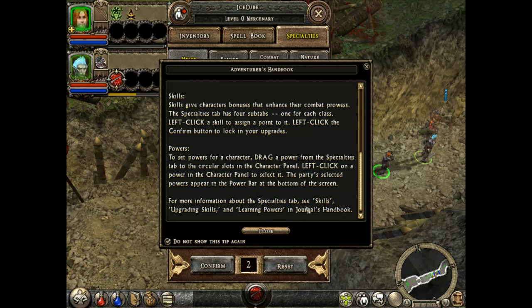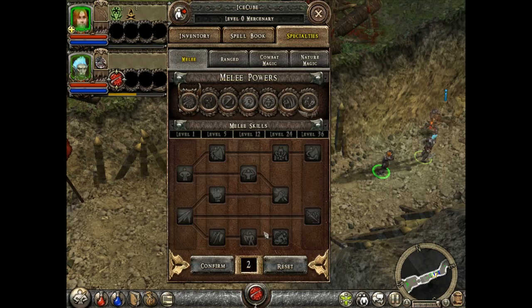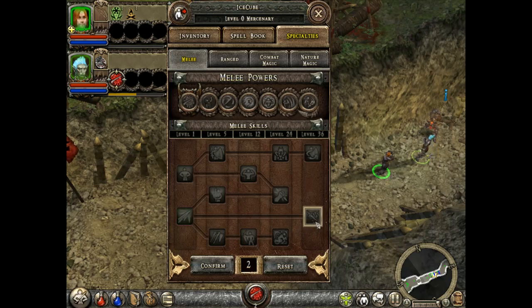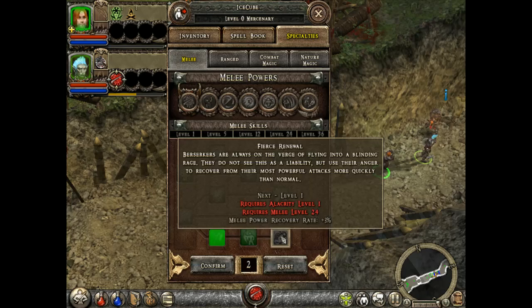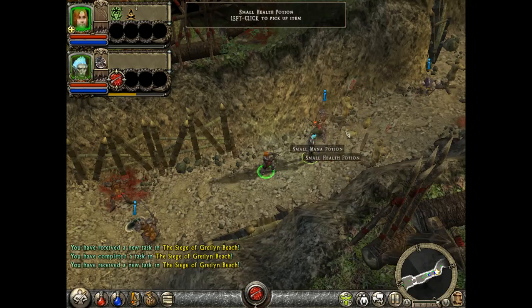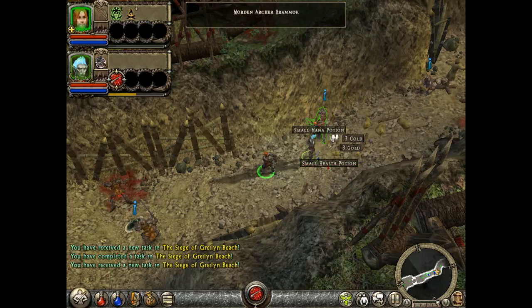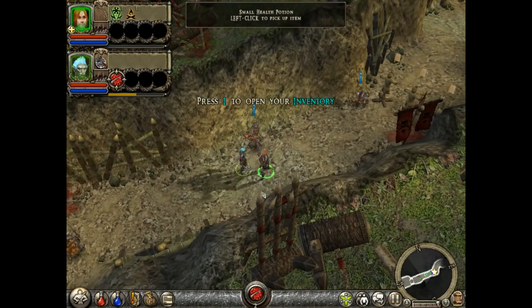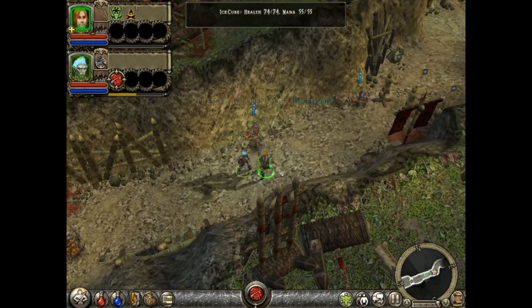Skills, powers, spells. Wow. Okay, so we have a skills tree. Interesting. All right. Anyway, back to the game. Press. Oh, is that I? Oh, that makes more sense. Okay. Still, the double click is weird.